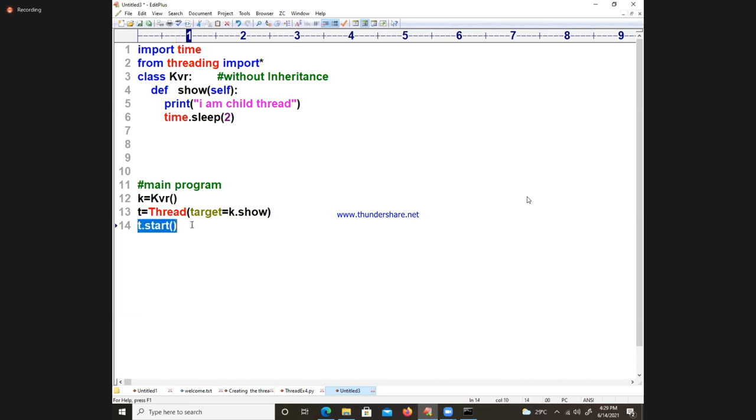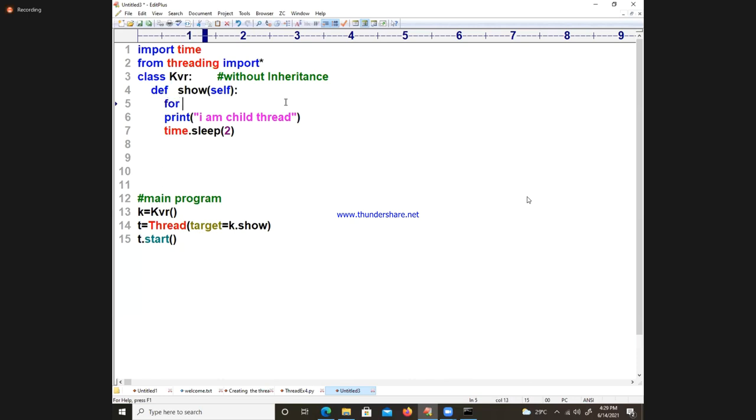So when you say t.start, the PVM will have a link and go directly to the KVR class, because you said k.show. The show method is present in KVR. This will execute. Sleep is written. Moreover, I will write one small for loop also. I forgot to write the for loop. For i in range of 1 to 5, and thread.sleep also I will write.